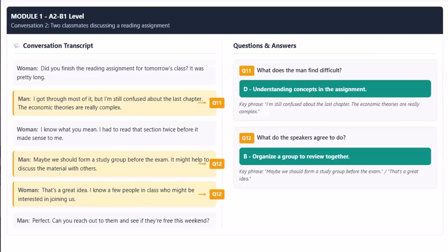And here are 11 and 12 in terms of being able to look at the transcript and the correct answers. I put this here a lot of times for people to be able to kind of see how things match up in a transcript and how they're using synonym language and paraphrasing.